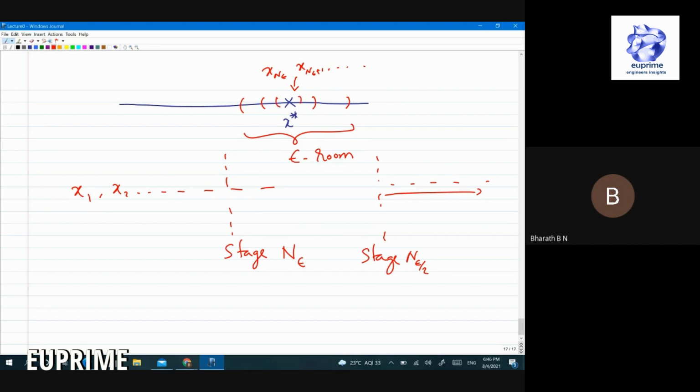So now, how do you define convergence? What do you mean by xn converging to x star? It means that you give me any epsilon greater than 0, however small or large, I can find a stage in the sequence beyond which all the numbers in that sequence will lie inside that room. So there is this notion of room. So what do you mean by room?